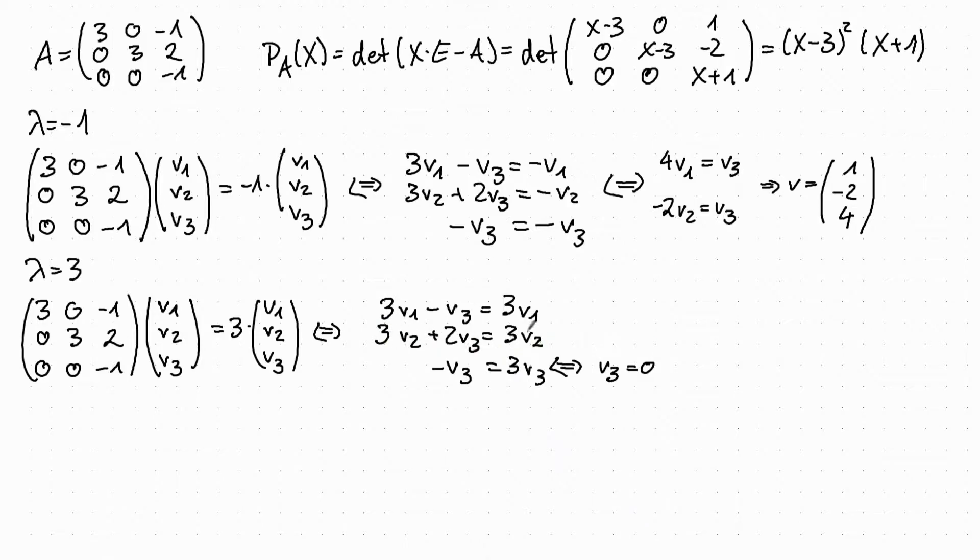And then those two conditions are just useless because they tell us that v1 is equal to v1 and v2 is equal to v2 since v3 is 0. We can choose our vector to be in the span of those two vectors. Since all the vectors that are linear combination of those two fulfill all the conditions, we have v1 and v2 arbitrary and v3 is 0.